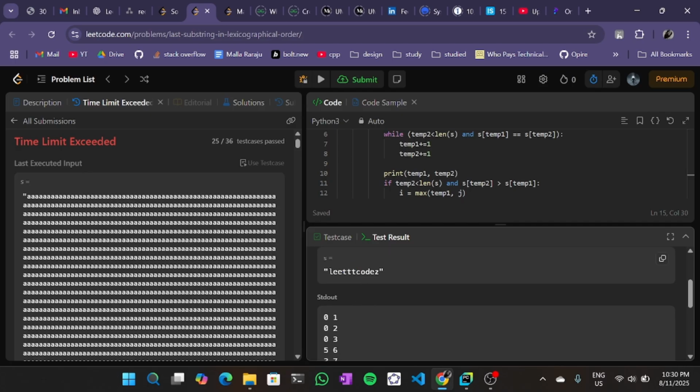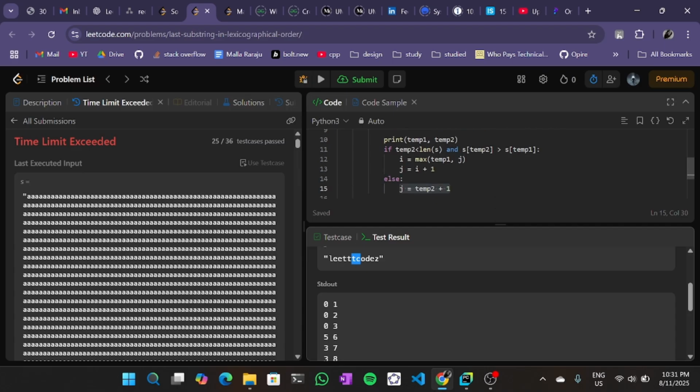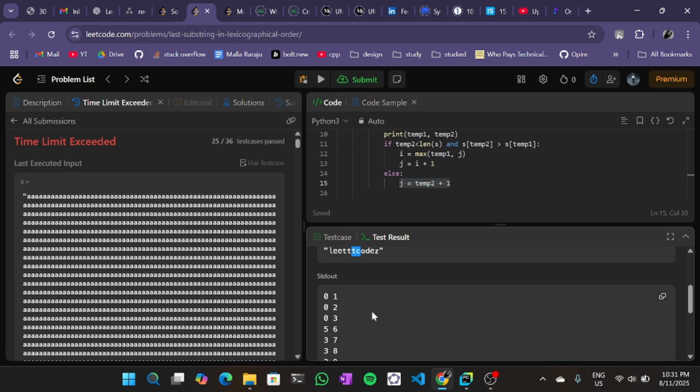So by 6 we get two different values, and t is greater than c. T is greater than c, right? So t should be at 3 only.